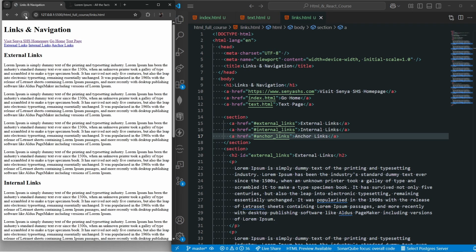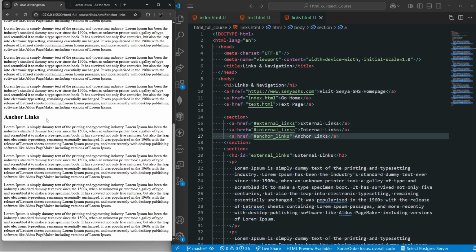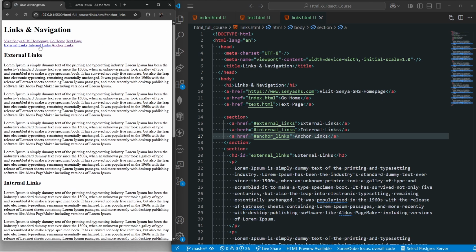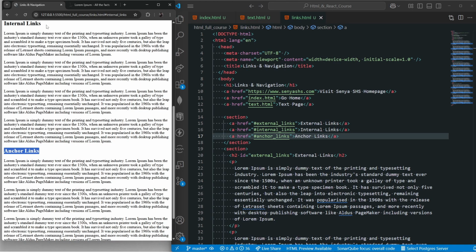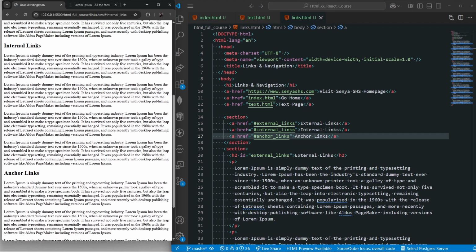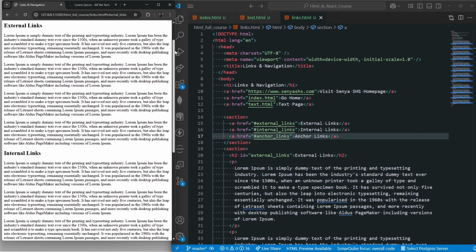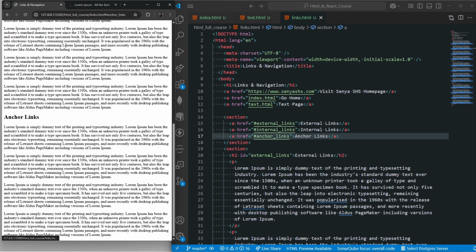Okay, let me go back here, and now let me click on it, and you can see it jumps to this section. When I go to the top and then come here, you see it jumps to the internal sections. So this is how you can create anchor text and then jump to sections on your page.